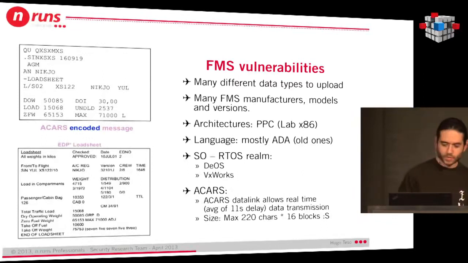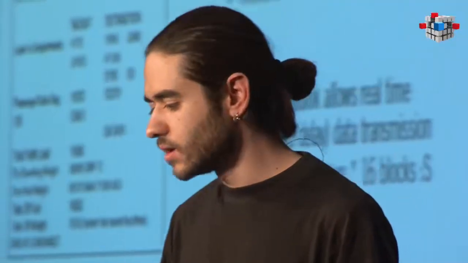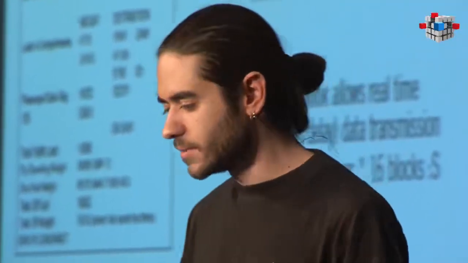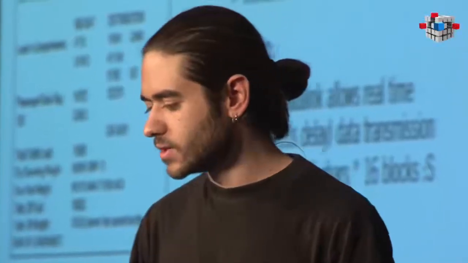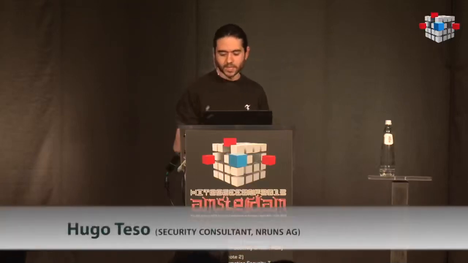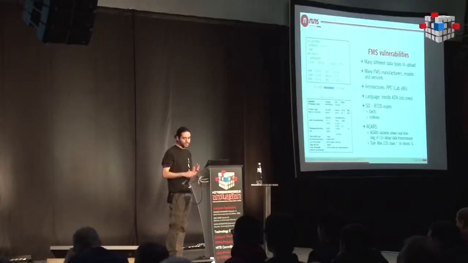Okay? Also, as our vulnerability and exploits are going to be delivered via ACARS, we have to take into account that ACARS has an average delay of approximately 11 seconds. The maximum size of an ACARS message should be around 220 characters, and you can use up to 16 of them that will be merged together in the ACARS management unit on the airplane, at least in order to deliver the exploit. After that, if you take control of the ACARS incoming messages, you can just forget about this. But at least for the exploit delivery and the first stage of the payload, you have to take that into account.